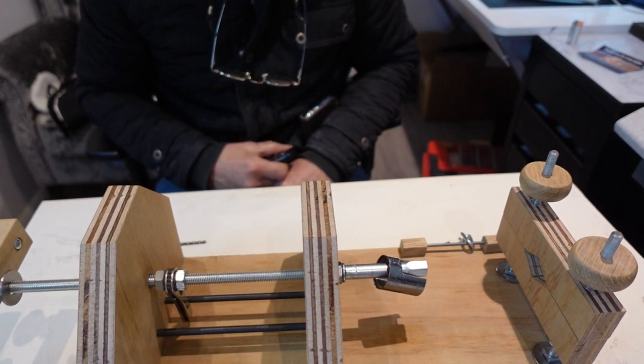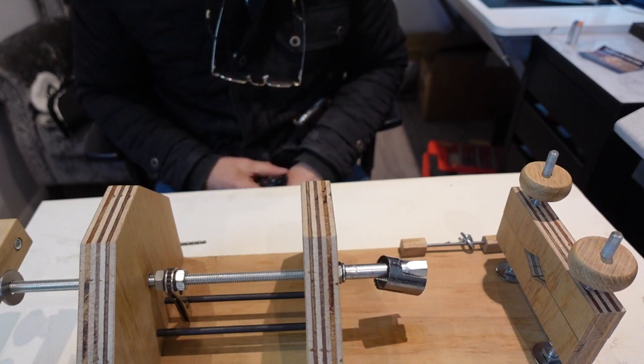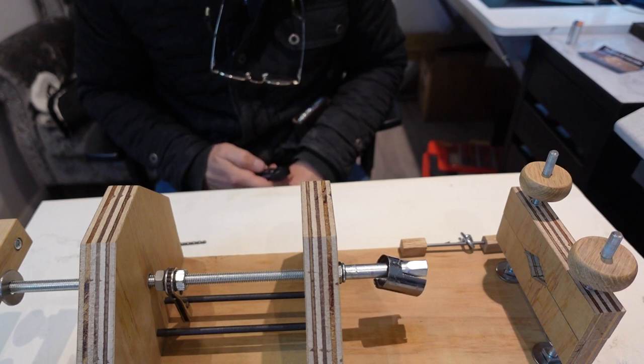Not that the first one wasn't a great machine anyway, but this one just goes that little bit further. And I think if I made one again, I don't even know what I would do to enhance it even further.